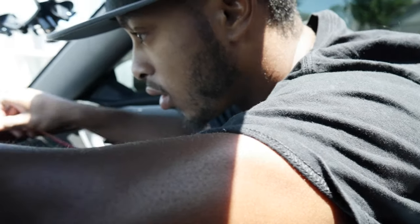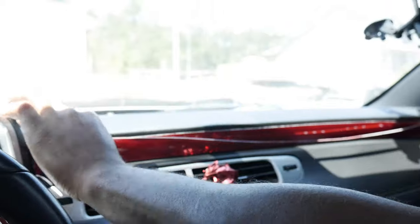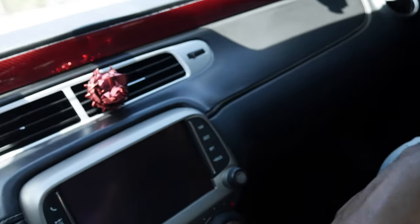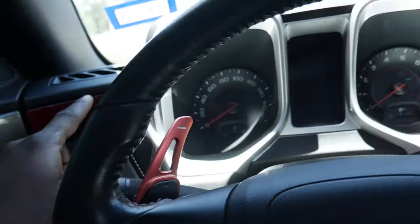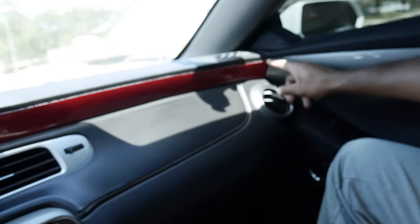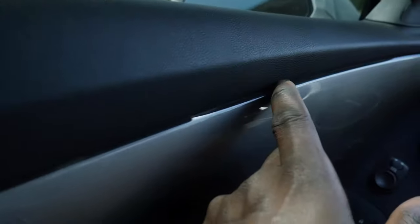you think we're supposed to put it on? I don't think it's gonna stick to this though. I don't think it'll stick to the dashboard though. Mm-hmm. I feel like that's just gonna fall off with time. Check with the little piece over there. Yeah, it definitely will fit right there. But I feel like that's if there was a gap between here. Because there's like a slant on the edge.